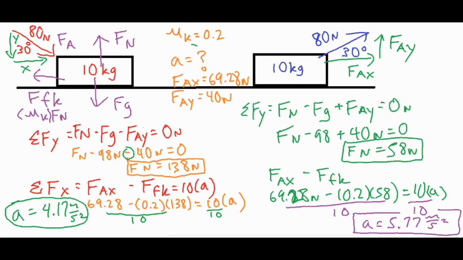Okay, so we found our final answer. The second one is the one that's accelerating more, the reason being is right over here and right over here. Because of this upward Fay, it helps the normal force, and then the normal force doesn't have to work quite as hard to counteract this 98 newtons. So it shrinks the normal force, and the normal force shrinks the force of friction because the force between the mass and the surface of the ground isn't quite as much as when it was pushed downwards into the ground. So then that's why when you subtract this smaller value of friction, you have a greater net force. So when you divide by 10, you have this greater acceleration of 5.77 meters per second squared.